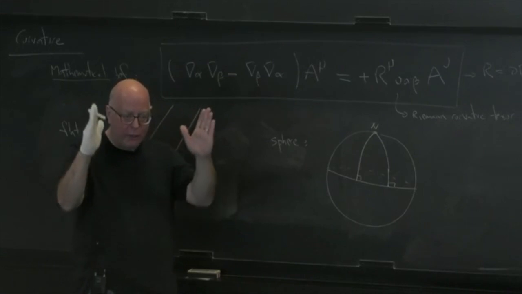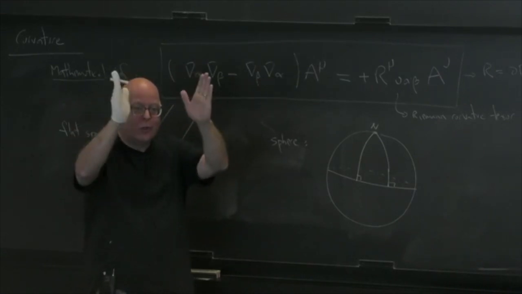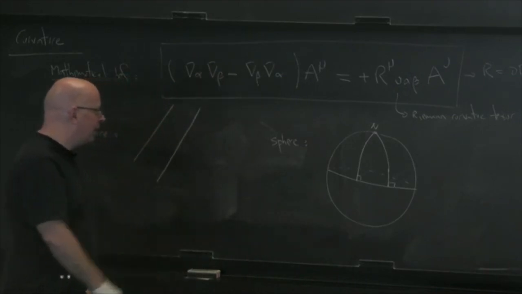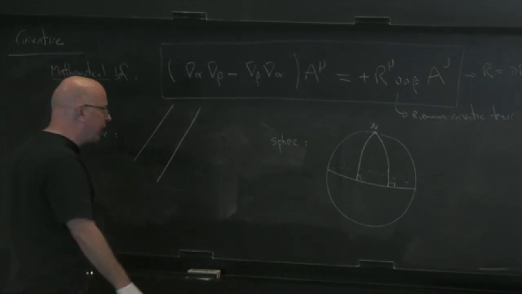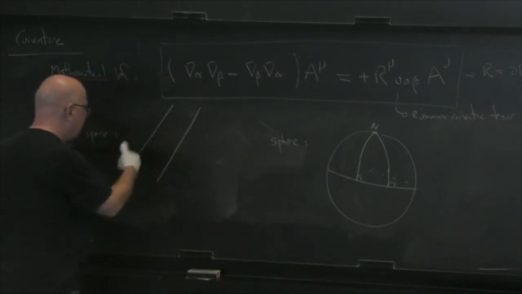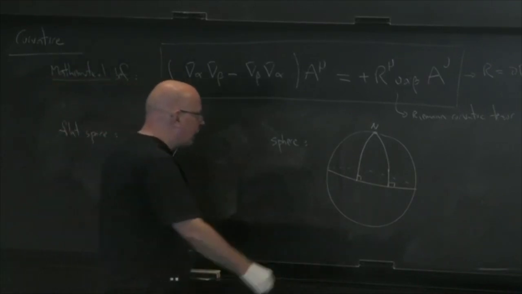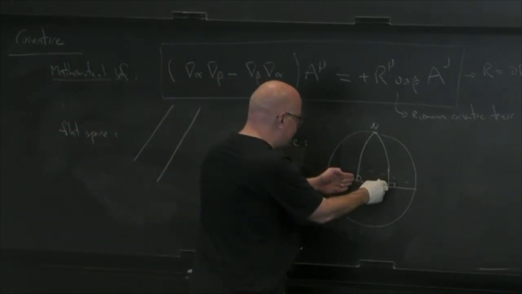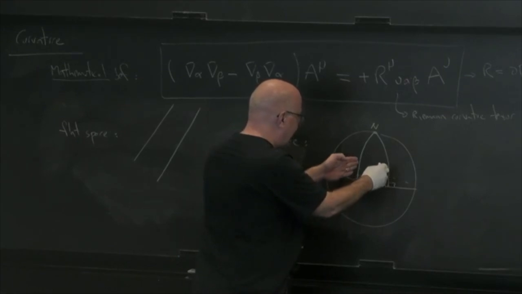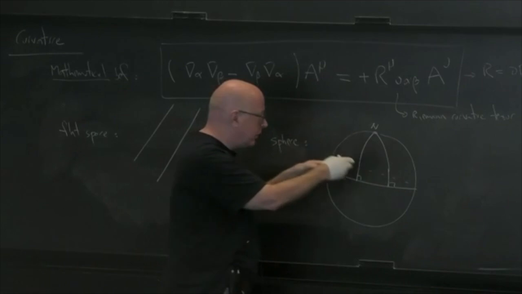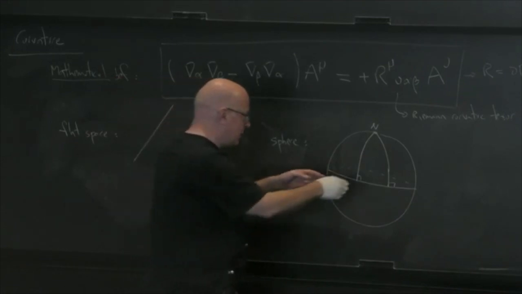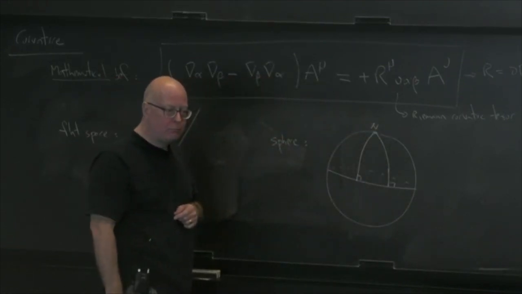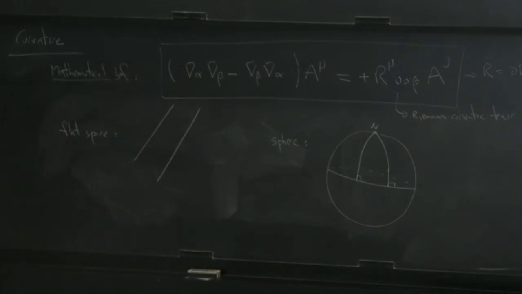But generically, if they start parallel, the curvature will force them to either converge or diverge. And that is basically our notion of curvature. That's the intuitive notion that we are dealing with curvature here, unlike there, because we didn't have it there. So here we clearly have a relative velocity that starts at 0 and turns negative along the evolution. And we also have a relative acceleration that's always non-zero. So it turns out that the more meaningful notion here is not so much relative velocity, but relative acceleration.